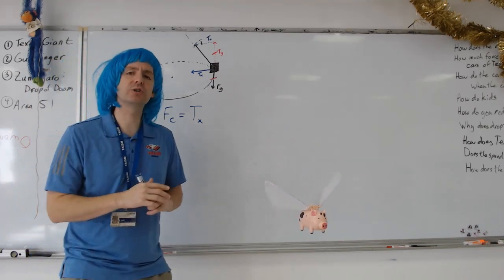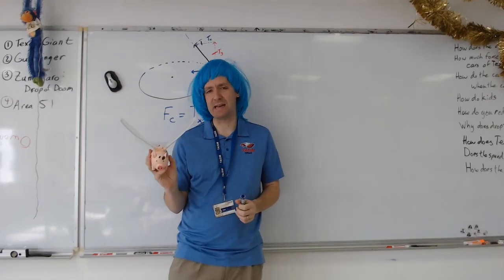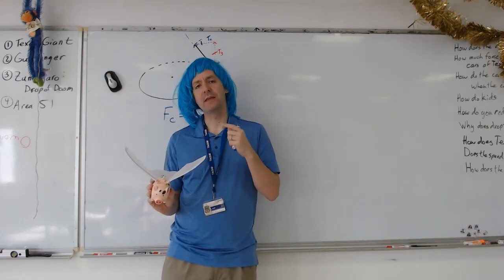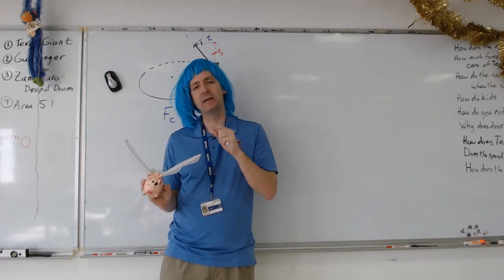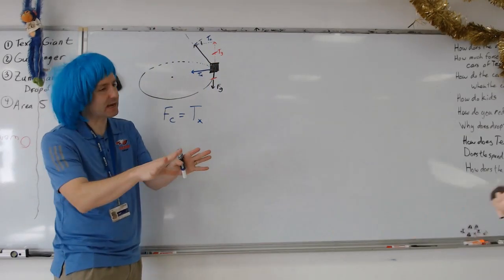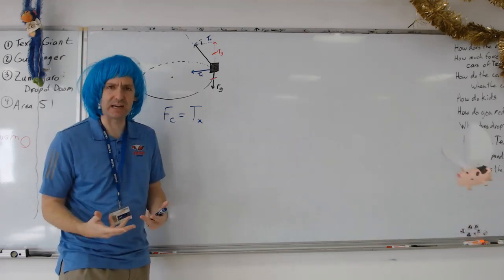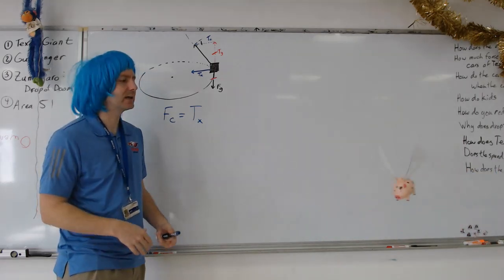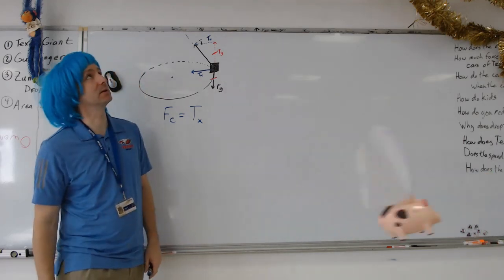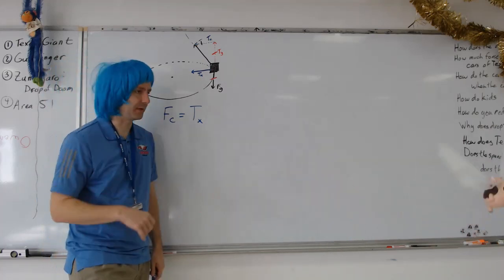Now, I would like to pose a question to you. I would like for you to think about, what information do we need? What data do I need to gather in order to be able to determine the amount of centripetal force required to make the pig go in a circle? So thinking about what's happening here, what information do I need in order to calculate the centripetal force, assuming that he doesn't run into the board? Sorry, I got him a little bit close. I made my string a little bit too long for this. Okay? So think about that.